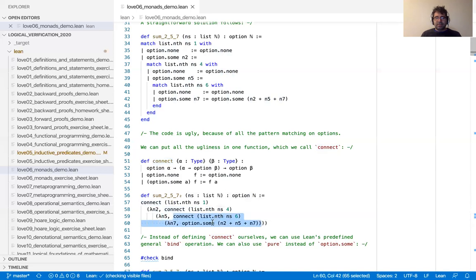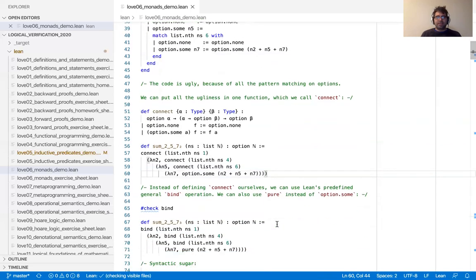And then the same thing here. At the end, you've managed to retrieve all three, right? You have N2, N5, N7 in your hands. And at that point, you can return sum. So you see the idea that the nons have to propagate and reach the end of the function. And each time you reach a non, you want to stop. This idea is now encapsulated by connect. Okay, so this was the second version as indicated by the subscript here.